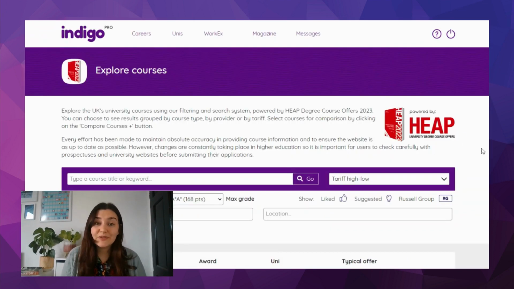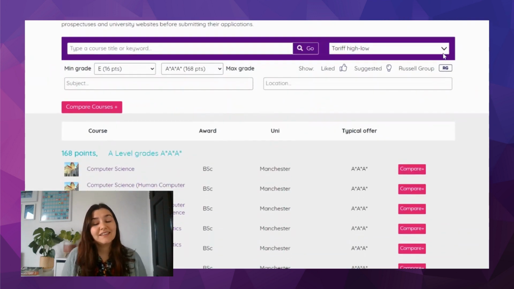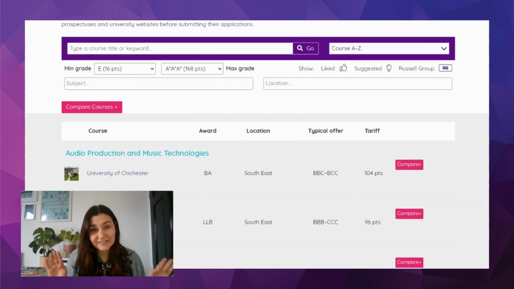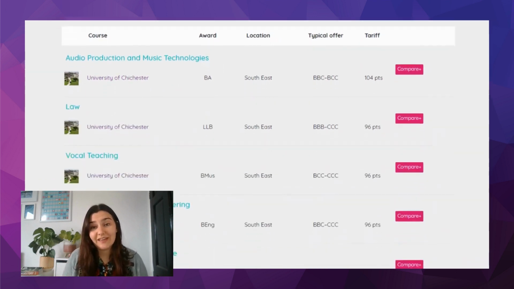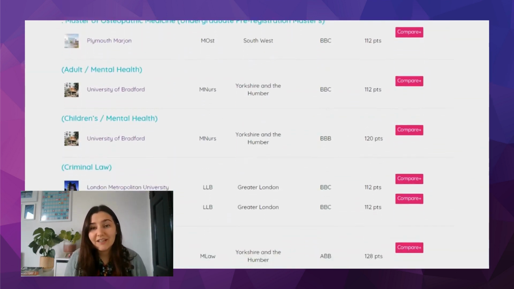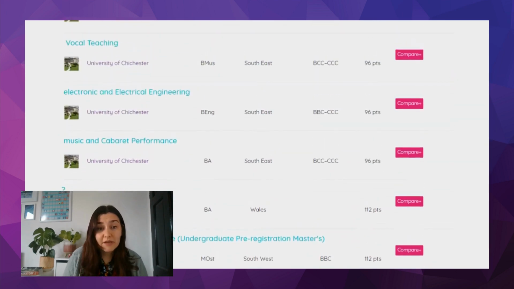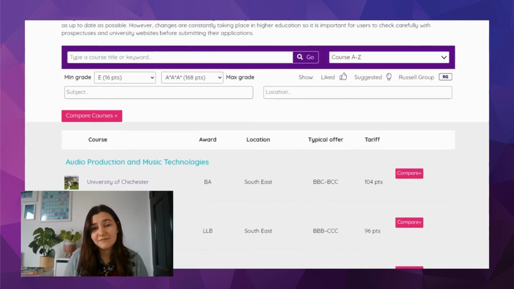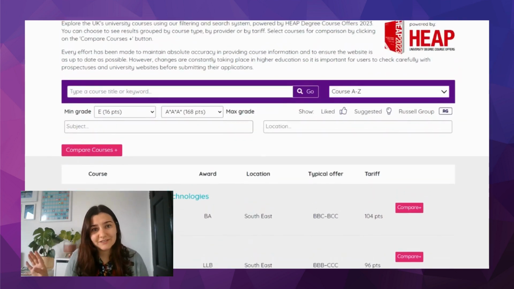This will take you to our full list of uni courses laid out in alphabetical order. This is a long list and includes every degree course at every uni in the UK, which is a lot, so at this point it's good to use the filters to limit courses to only the relevant ones. Otherwise you'll be searching forever.